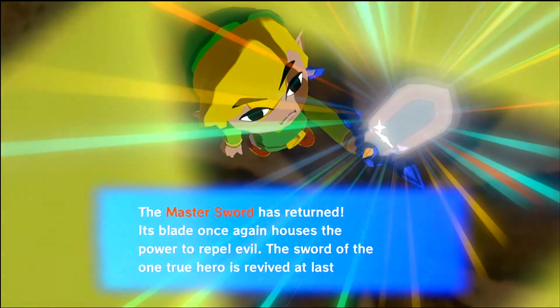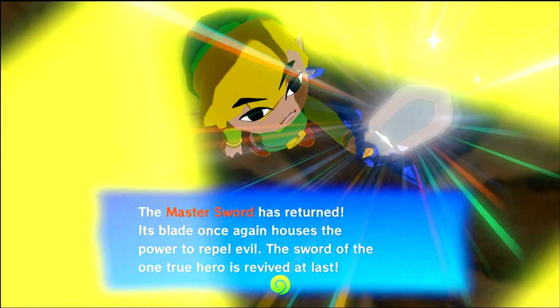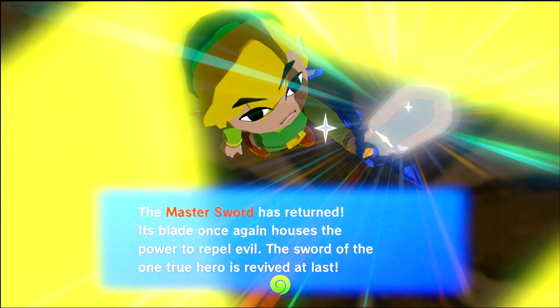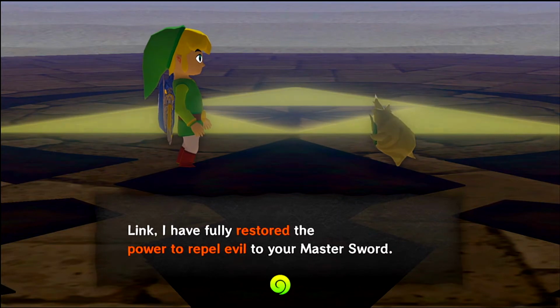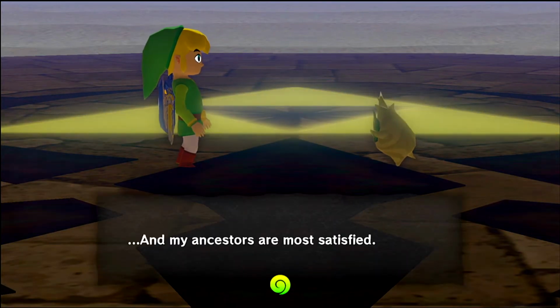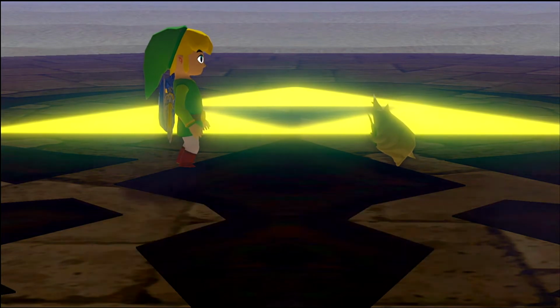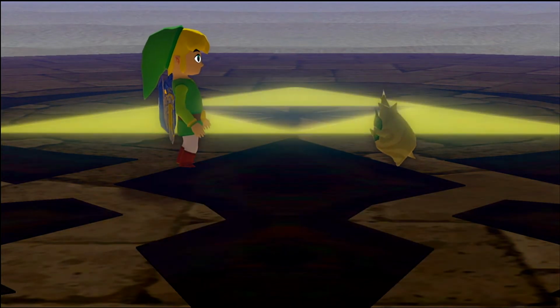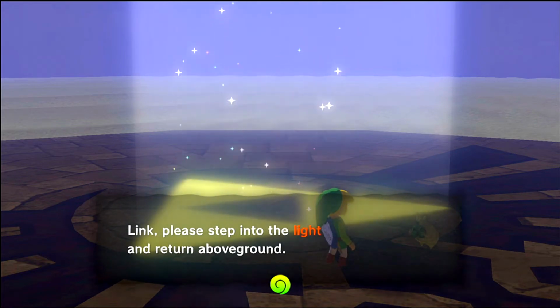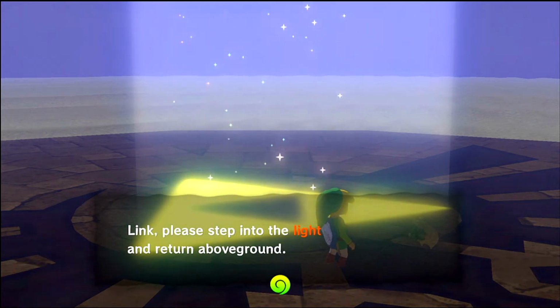The Master Sword has returned. The blade once housed the power to repel evil. The sword of the one true hero is revived at last. Link, I have fully restored the power to repel evil to your Master Sword. And my ancestors are most satisfied. I shall continue praying to the gods here. Link, please step into the light and return above ground.